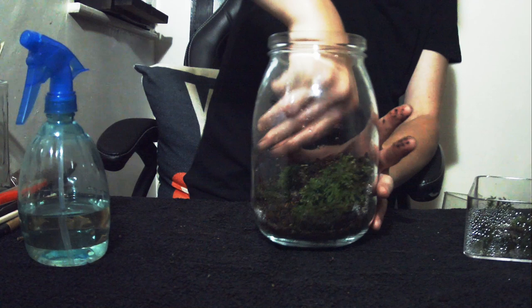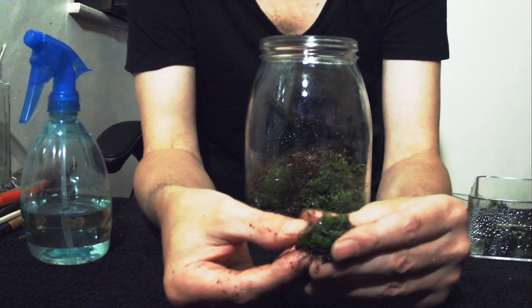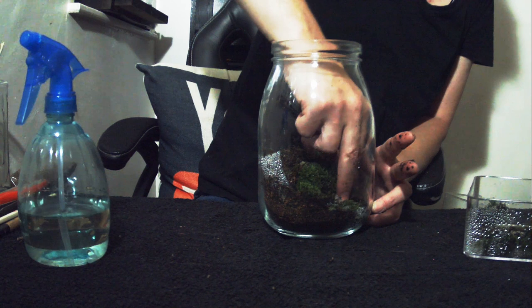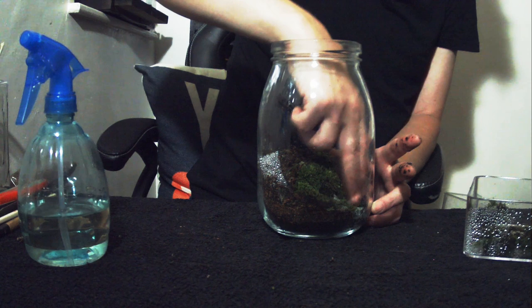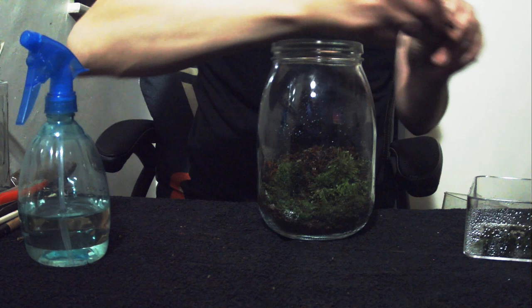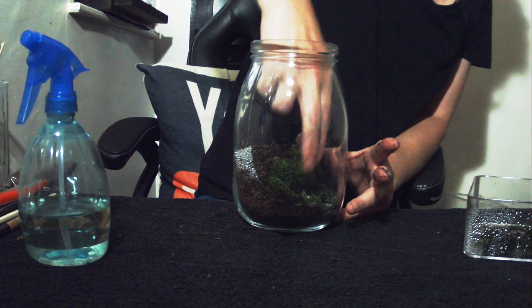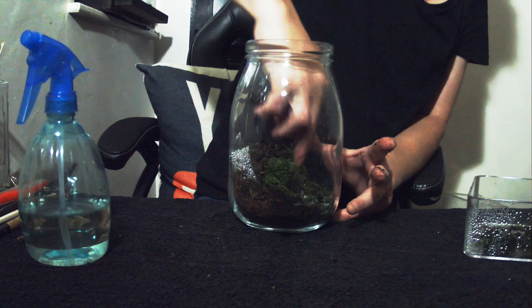We're going to stuff a bit more moss in here - I'm going to use all this moss because I quite like it. I also have some nice liverwort, which is a great plant - it does spread like crazy. I'm going to put that in the bottom because I want a nice flat sort of area; if we're going to introduce things like crickets in here for the mantis to lunch on, we don't want them hiding in everything. I'll put this little bit of moss - it looks like a little tree - at the front. Firm them down, and keep our stones up there to give us that extra second level.